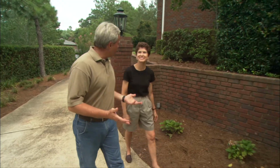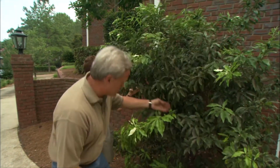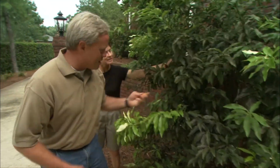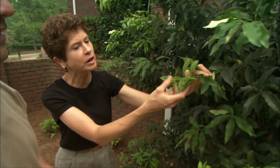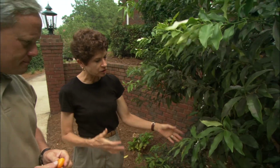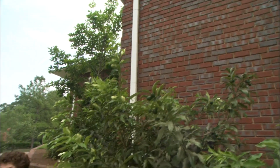Tricia, when I'm traveling around the country, I see so many people with fruit trees now. I know I love my kumquat tree. It seems like I have fruit on it just about all year long. Well, this looks like a nice healthy tree, and you can see some good new growth coming here. You've got it in a good spot, it gets good water, and also it's right against this brick wall that gives it radiant heat all year round.